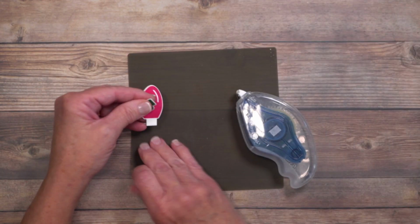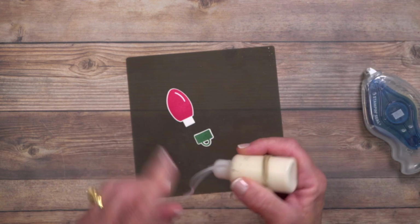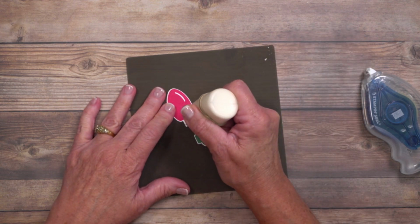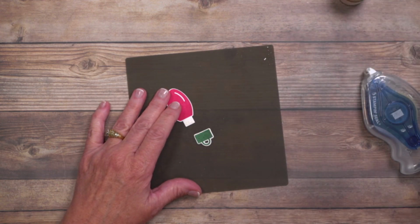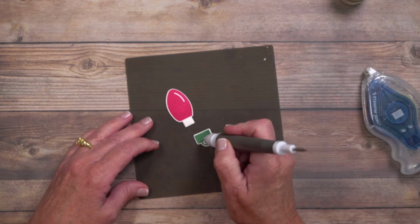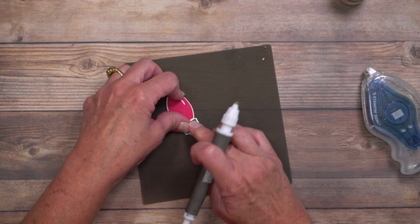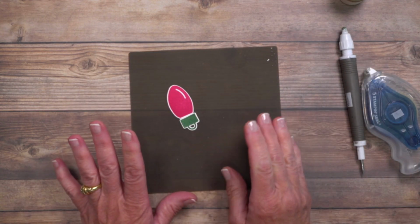Now let's talk about adhering them. I'm going to come back to that silicone craft sheet. I'm going to come back to that precision tip glue applicator, and I am just going to get that started because I don't like surprises. We're going to add some glue down here at the bottom, and this is where my take your pick tool with that putty tip attachment is going to be my best friend, and we are going to attach that here and press. Like I told you, this glue is strong and it dries very, very quickly.